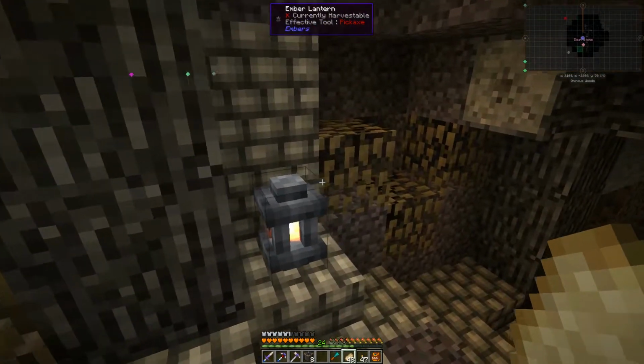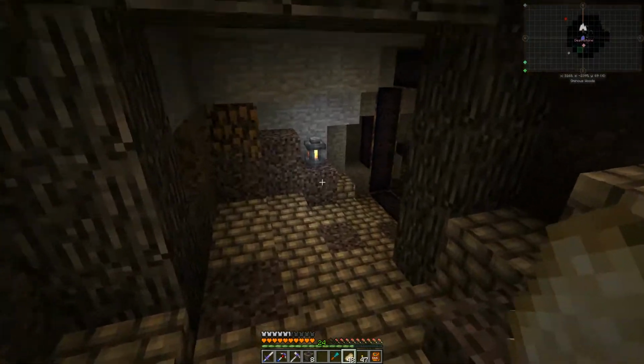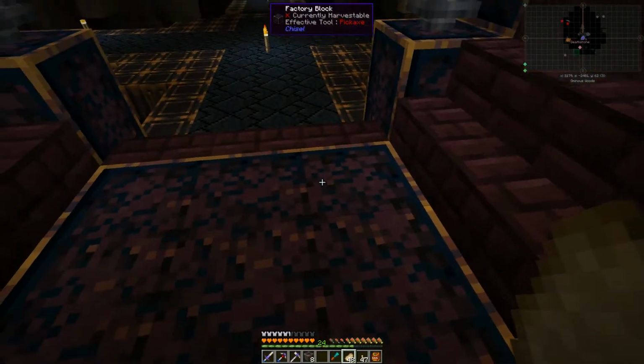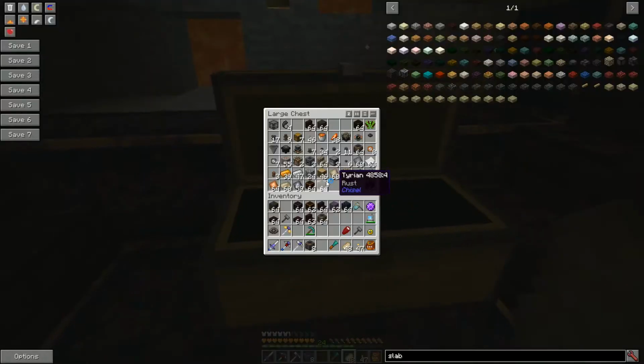I made these Ember lanterns. They're really inexpensive to make. And yeah, so you come down here, and I've done a little bit of work. I've kind of laid some stuff up. This is factory blocks, and then we've got some nether brick. I went to the nether, and I actually grabbed a couple things.